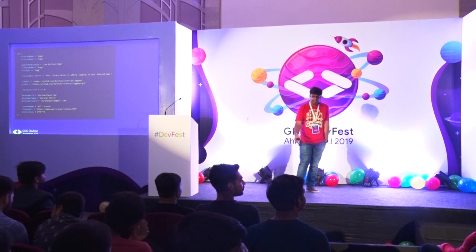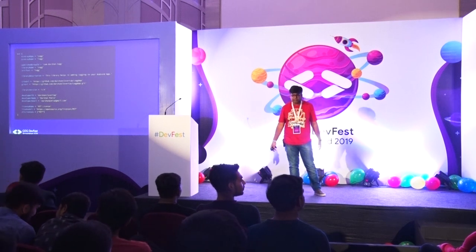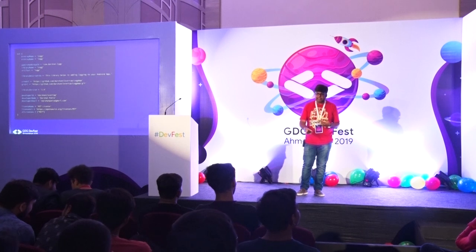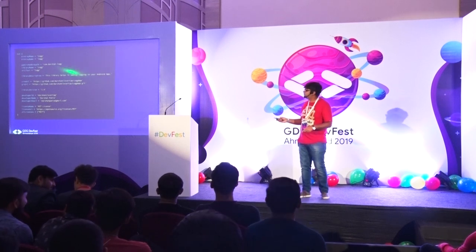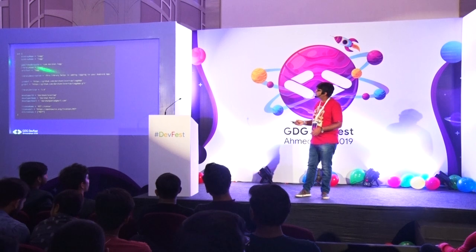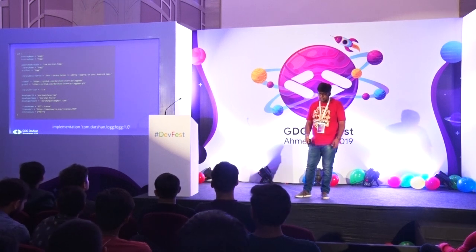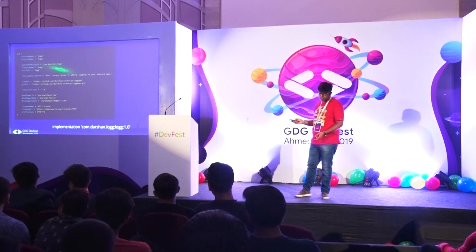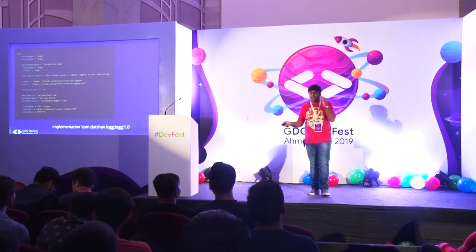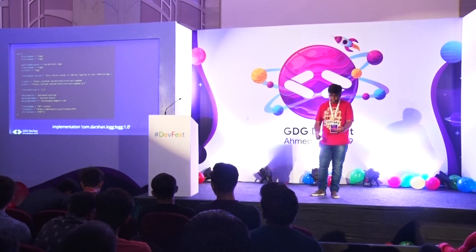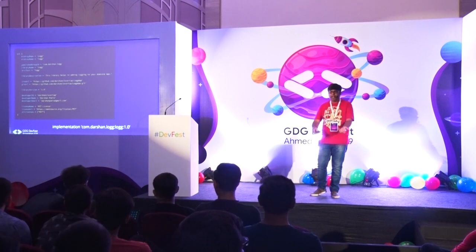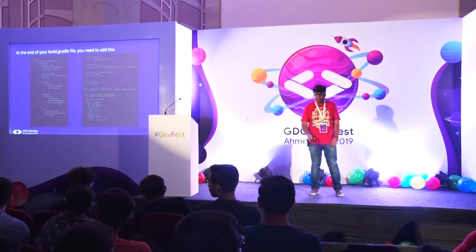You can set up an ext block in your build Gradle where all of these are needed by Bintray. So your Bintray repo, your Bintray name, your published group ID, which will be your package name. And library name, which you can give anything. And your artifact. What is important over here is that your library name will be your published group ID and your artifact over here. And then the version name after all. Then my developer ID, developer name, developer email, and the licenses which you are using in your library.